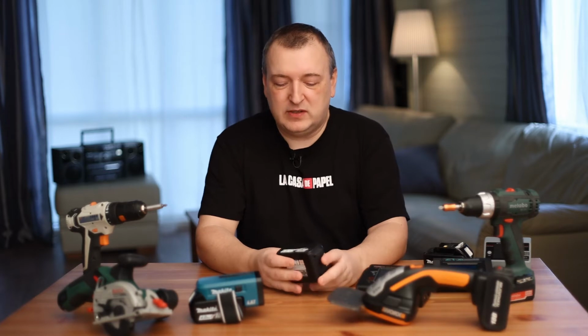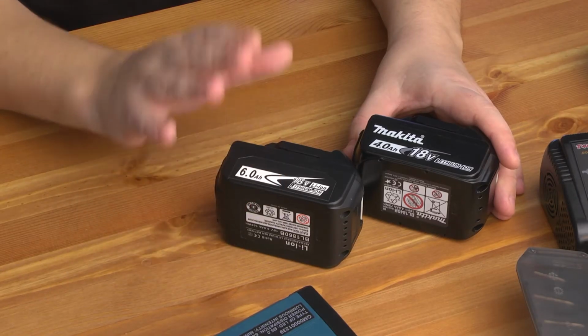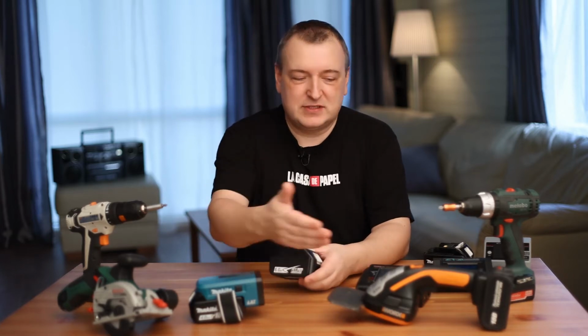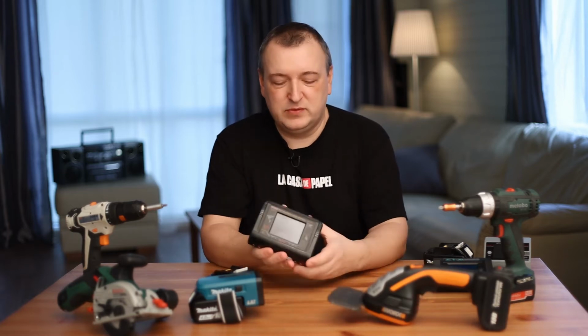Based on this information, you can open a dispute on AliExpress and return some of the money. Or maybe you will understand that this is a very good battery and buy more for yourself and your friends. A classic charger from your tool will not be able to do this. Smart Balance Charger provides you with much more possibilities.